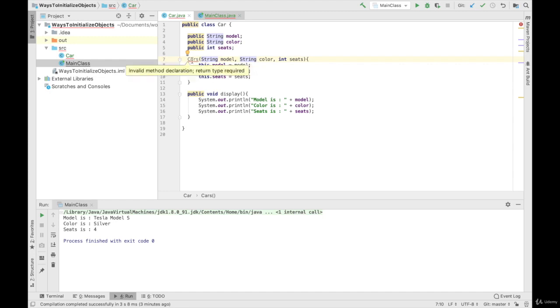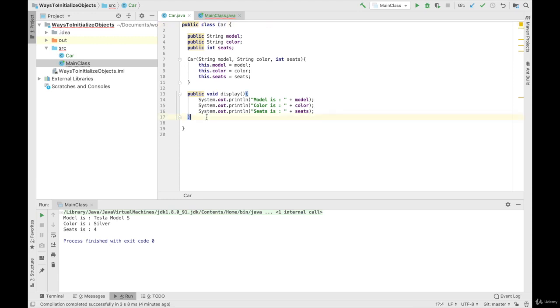The compiler thinks that you are trying to create a method and not a constructor, and hence it's throwing this error. The moment you remove the s, the error goes away. So the name of the constructor should be exactly the same as that of the class.